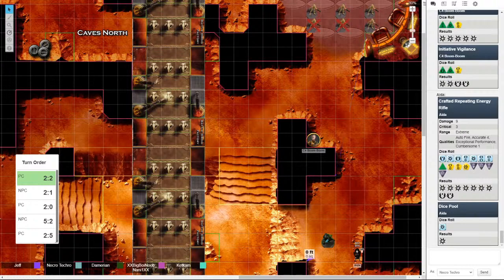Where was he originally? He was right here by the Transocean. Yeah, he can move right here, and then he can use his weapon. There you go. You can fire at him, and if you get enough advantage, oh yeah, they're all in range. If you get enough advantage, you can activate blast and destroy them all.